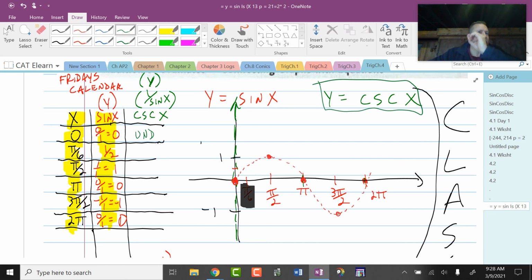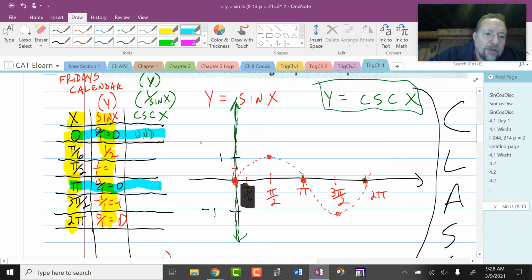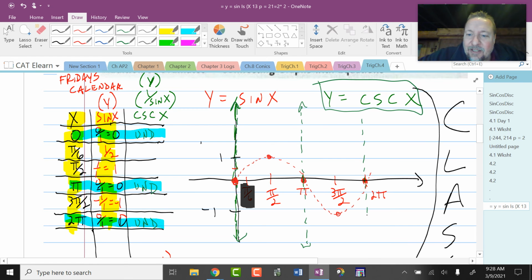When we have undefined values for x, we had two things. It was a hole in the graph, but more specifically, it was an asymptote that was vertical. So that's why you see this on the x-axis already. You have an asymptote there, so write it. And you have an asymptote here and here, because again, the reciprocal of 0 is undefined. Look at the picture. It's where the sine curve crosses the x-axis, because that's where y is 0. Therefore, the reciprocal of 0 is undefined and shows up as an asymptote, and it does.